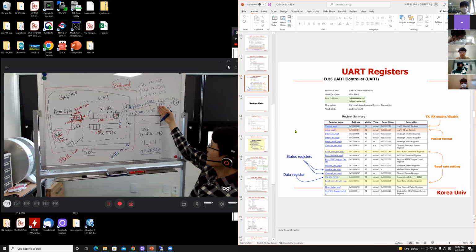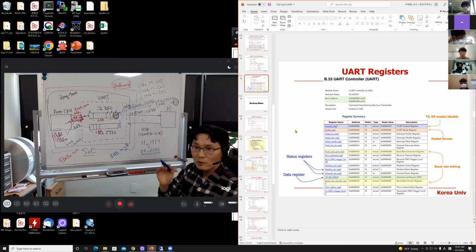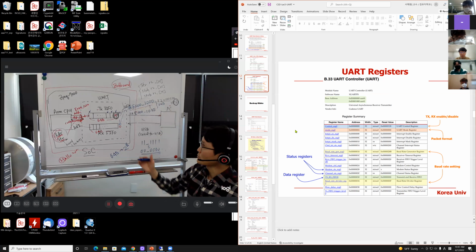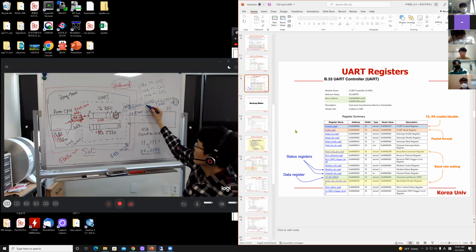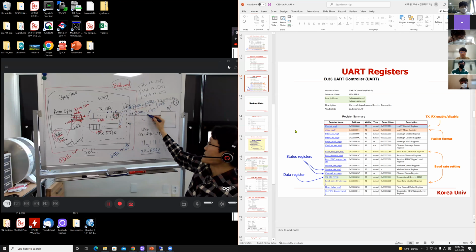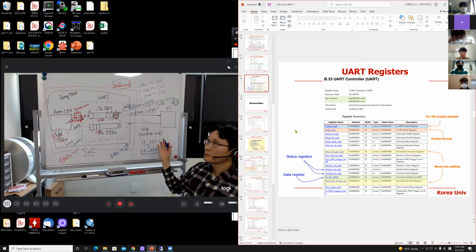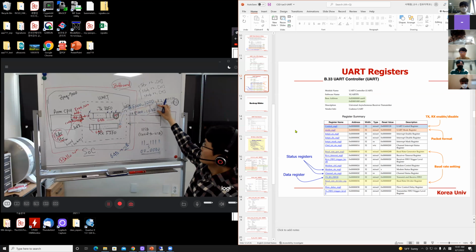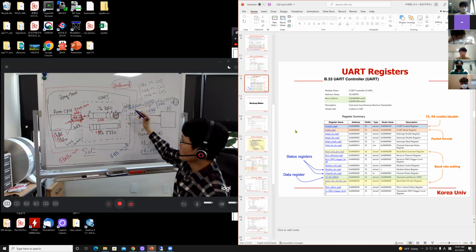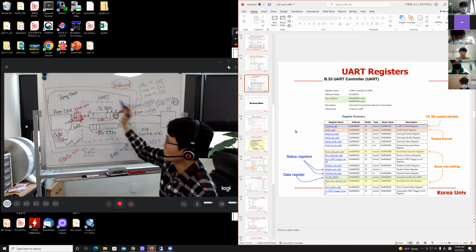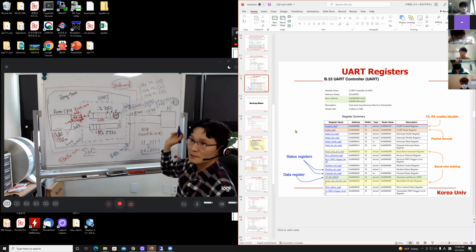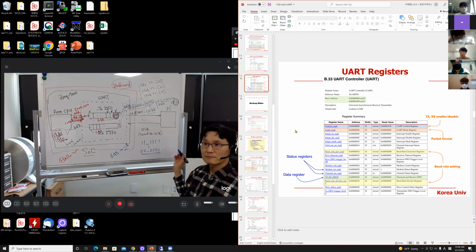That is the 64-byte range. If the memory map says the TX buffer and RX buffer start from this location and end at this location, then we are happy, because using that 64-byte space, you can touch this specific byte and this byte and this byte and so on, each byte. Does it make sense?